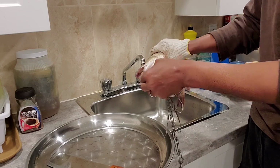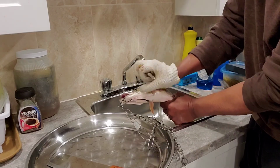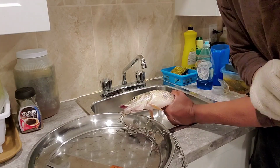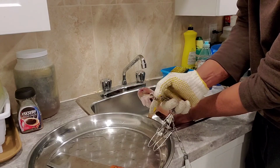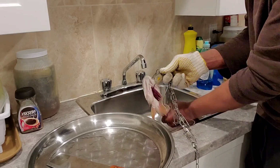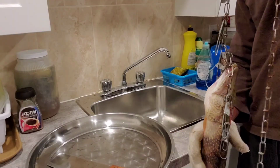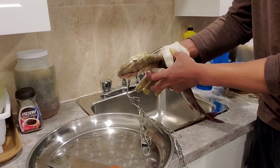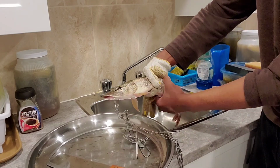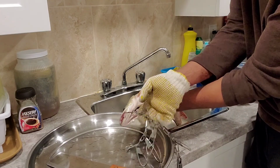Okay, man. If he clamps down his teeth on you, church is out for you. He's looking for me. Hold on, guys. So okay guys, let's do this. I'm gonna hold him with my, oh shit. I have to undo the chain, but he's alive. So how am I gonna do this? Hold on. Okay, here. I hope he doesn't get my finger.